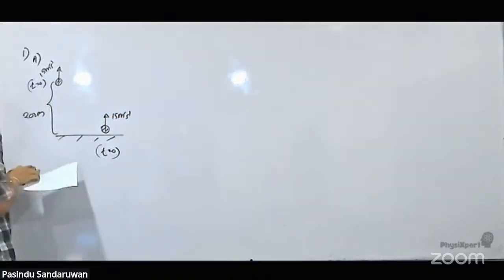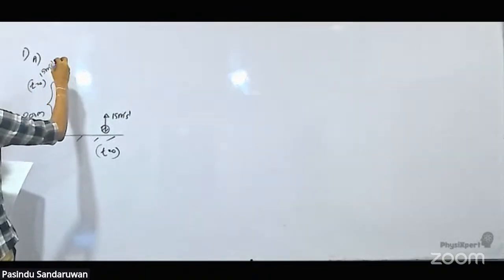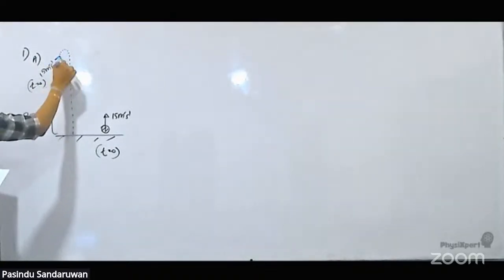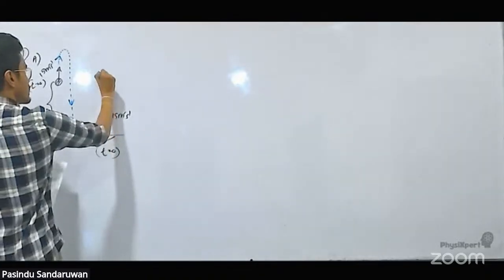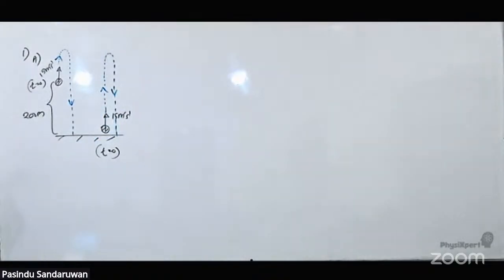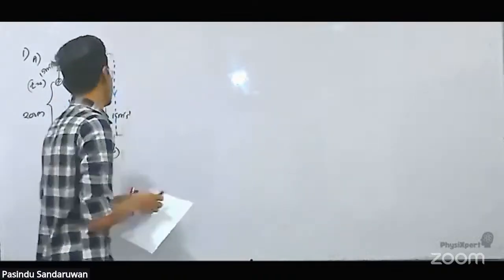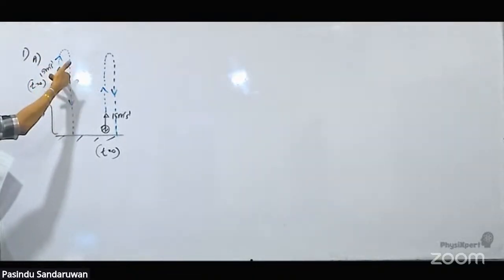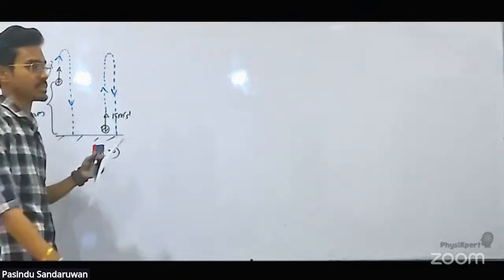Now these two motions, since this has an upward velocity, it is going to travel upwards until it reaches the maximum point, and then only it comes back. This is the motion. And this one is a vertical motion too, so it will go up, reach a maximum point, and come back. These are the two respective motions. Otherwise, this won't come downwards from the very point that it is released. It has an upward velocity, so it goes up until this velocity becomes 0, and then only it returns.